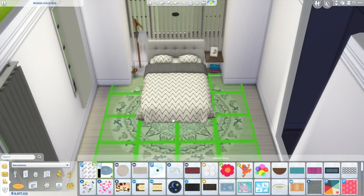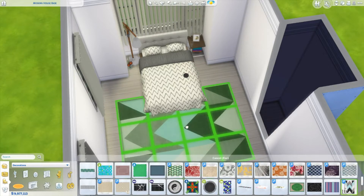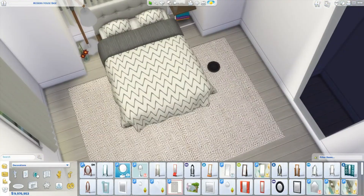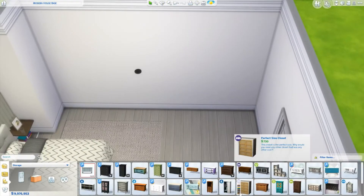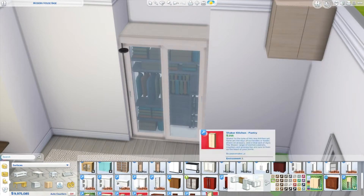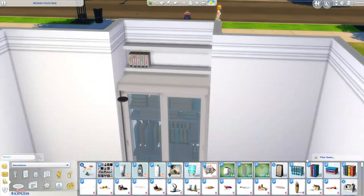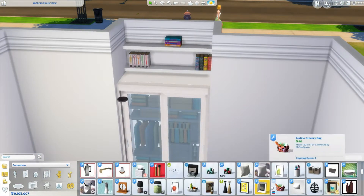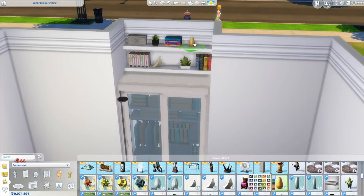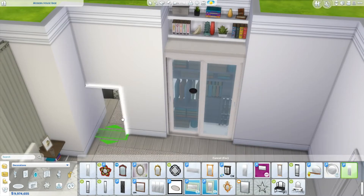We've been looking at all these different houses trying to find ones that we like, and just looking at houses has made me just want to find my own house and decorate it. I know we're going to be renting so we won't be able to buy for years - houses here are just crazy expensive, like the average price is half a million dollars. And there's people who come from overseas and buy so many houses but don't rent them out, which is very annoying. New Zealand's housing situation is honestly just screwed.